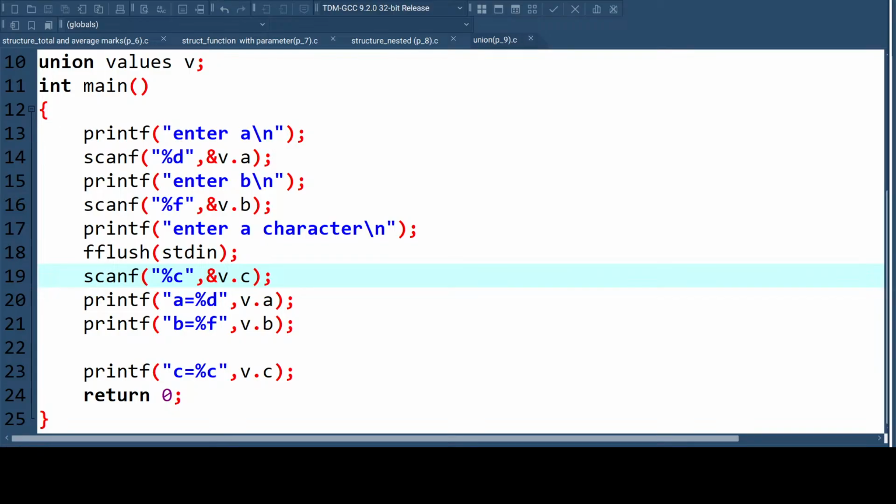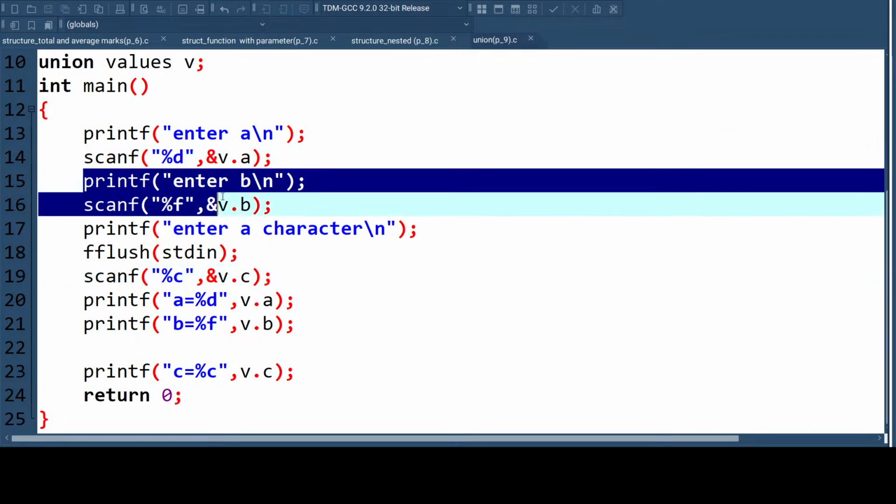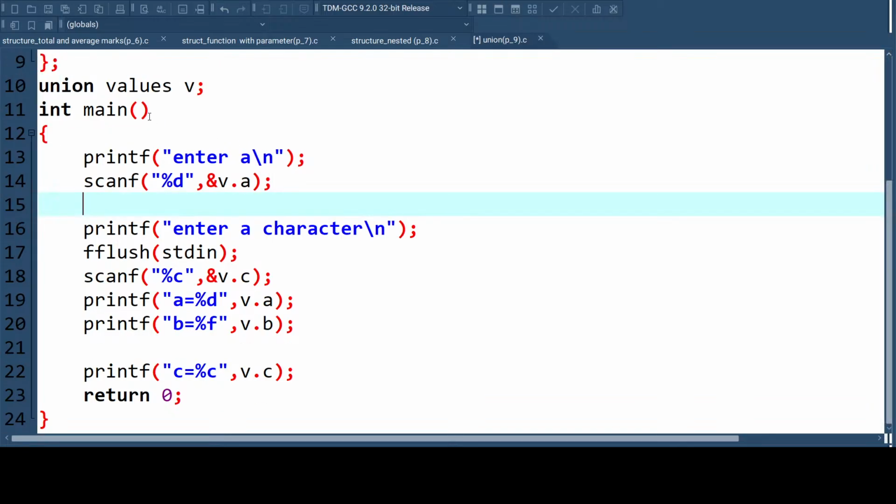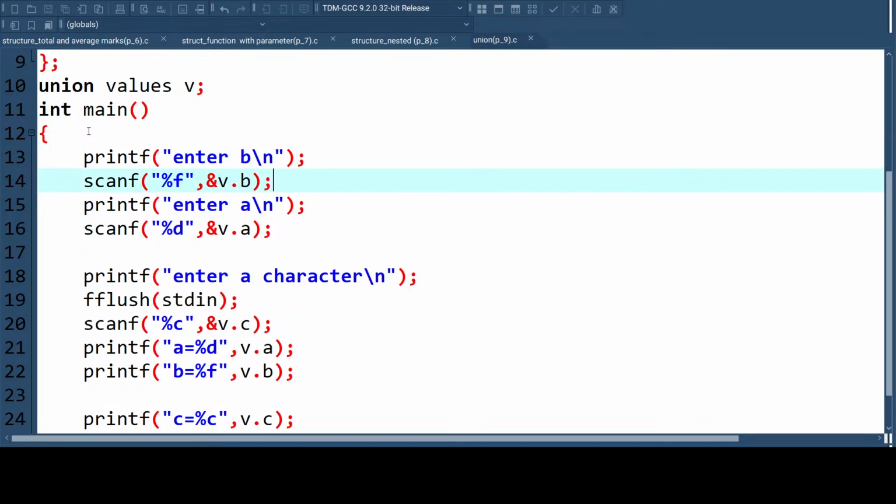Now what would happen there? Instead of inputting A here, if we input B first, 12.21, A 34, then B. Look here, A is 98, we entered 34 there.